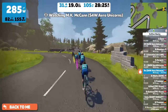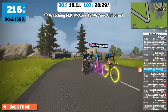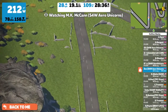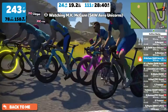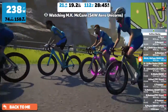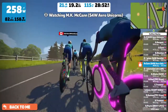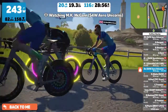Well done, that's fourth hairpin. Right, it's going to kick up again, guys. Be ready with the gears. It's going to kick up to 6%. Stand and drive if you need to. This is 400 metres, 300 to go. Come on. Push, push, push. It's literally all downhill after this. Doing really well. Lots of fours. Loving the fours.